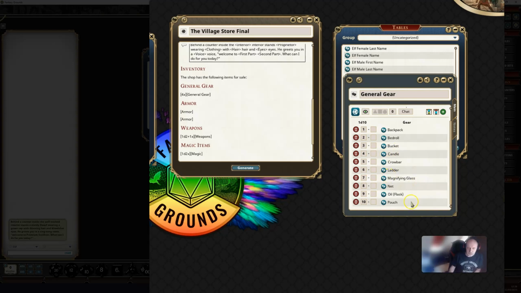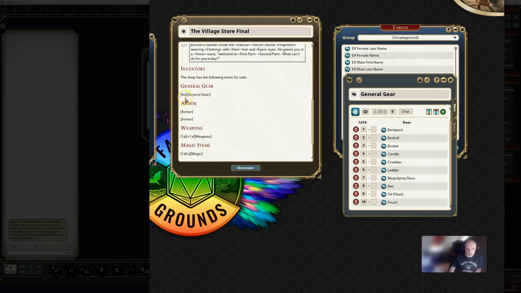Incidentally, I'm using fairly simple small tables here, but obviously the tables can be as big as you want. And especially if you don't want duplicates of things coming up, then you want the tables to be reasonably sized so that duplicates are more rare. In any case, what we're going to do here with this table is roll 4 times on the table, and it's telling us here 4x. So if we just had general gear here with nothing in front of it, then it would simply roll once on this table. But we can tell the template to roll more than that.